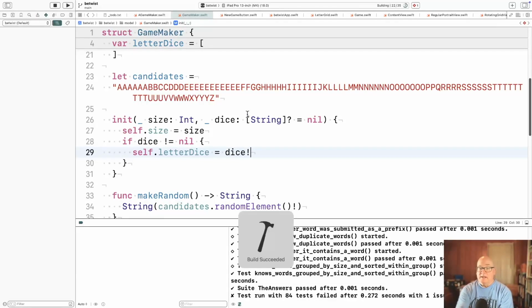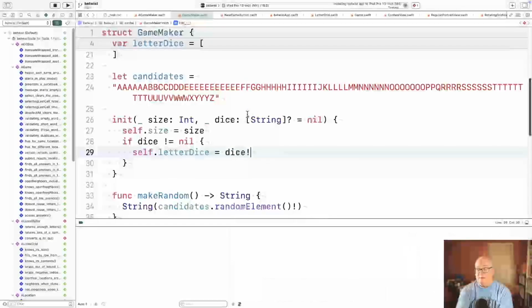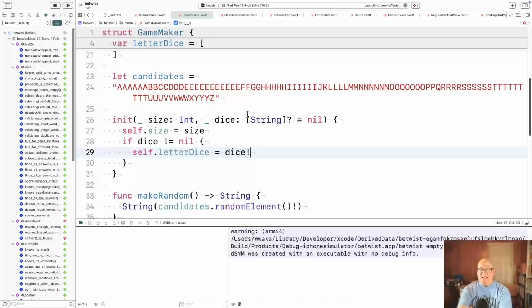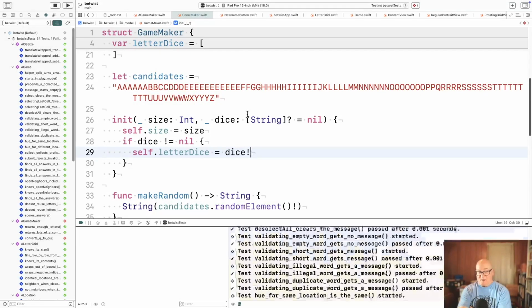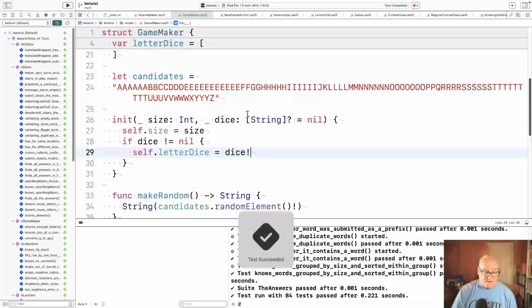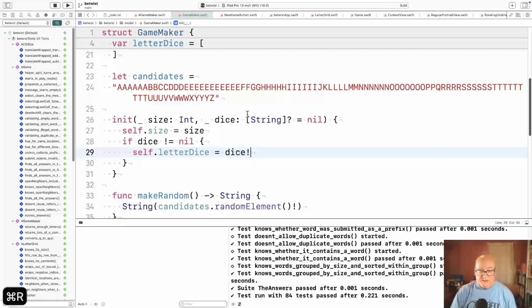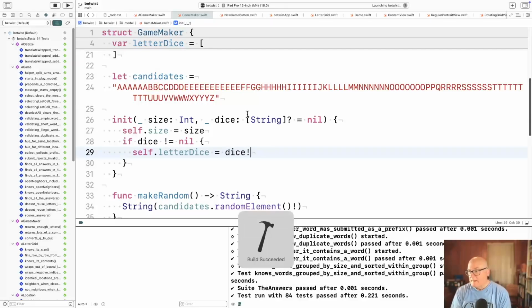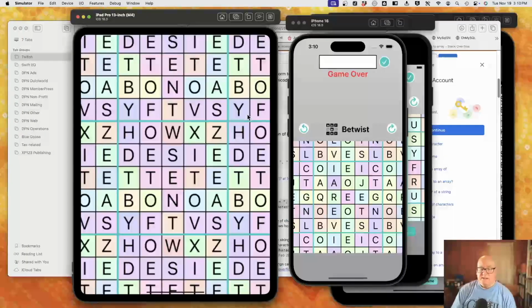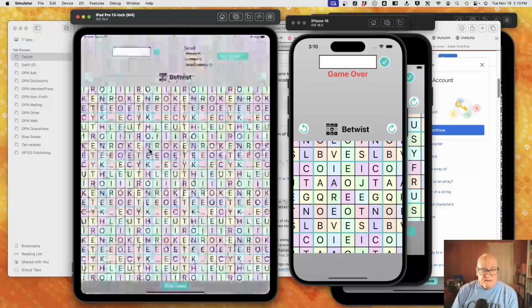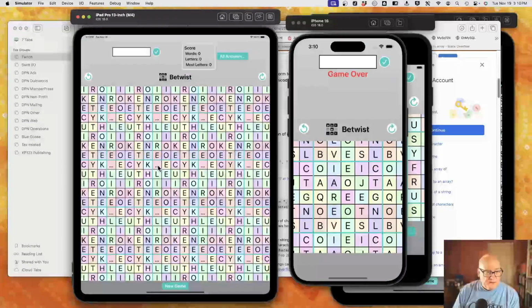Well, the lowercase is going to be more problematic. It might look better. We'd have to convert it back to upper somewhere because all our words are uppercase, I think. Okay, now let's run. Yeah, it may already make it uppercase, in which case we don't have to fuss. Oh, there they are.